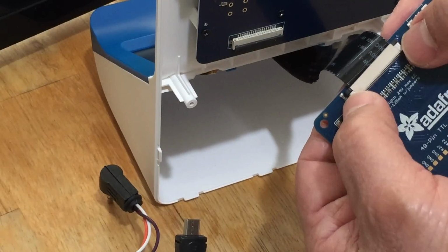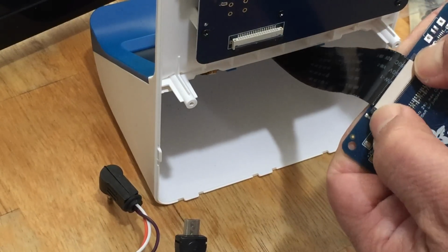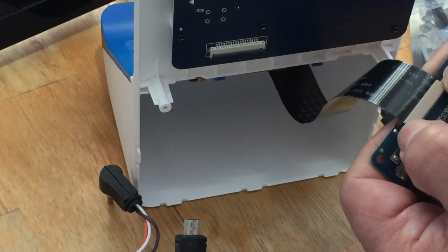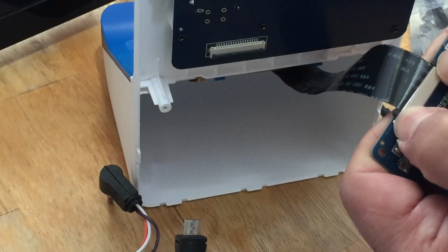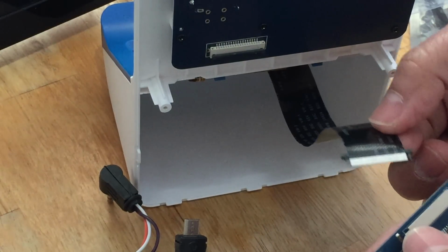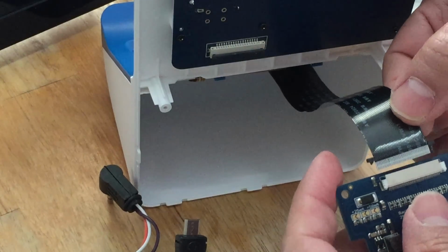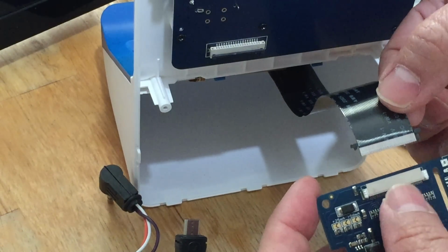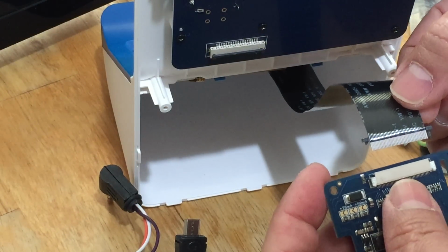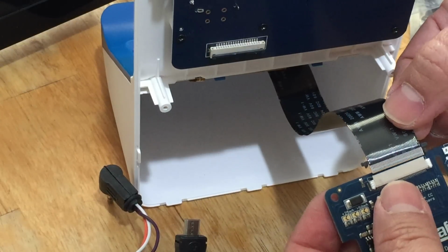There are two little black tabs here. You want to push them up using your nail or something. Just push it up. Oops, wow, I pushed this too much, the whole thing came out. Okay, you want the metal facing up because the bottom doesn't really have a connection. What I did is I put it this way, and it's supposed to be this way, okay?